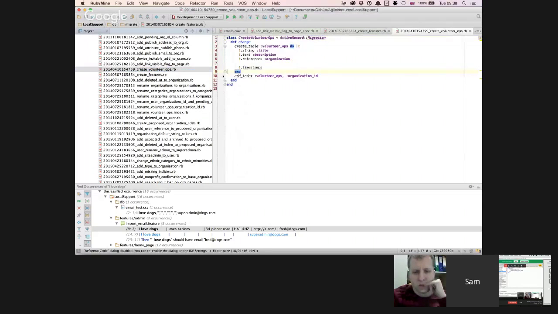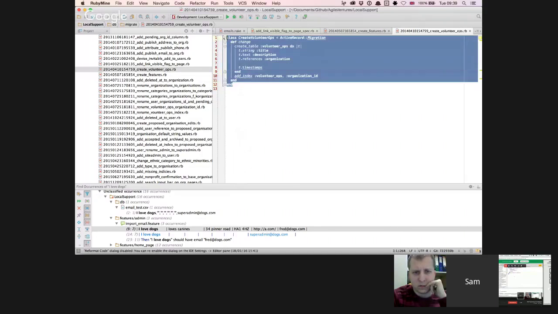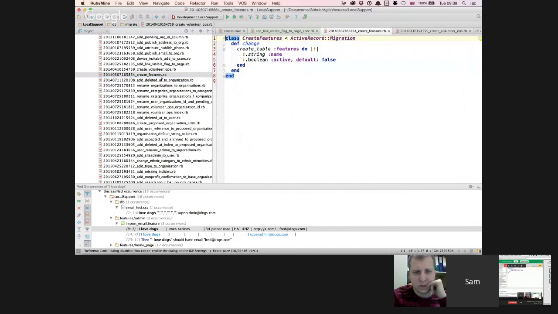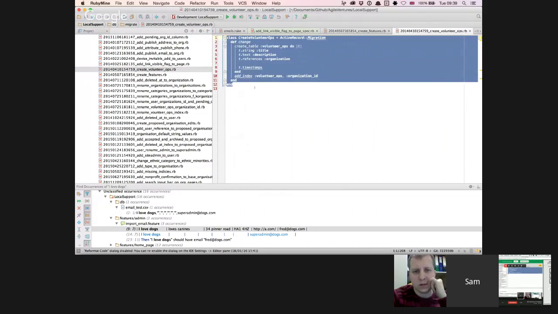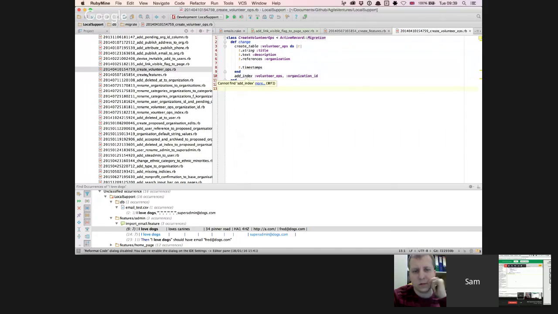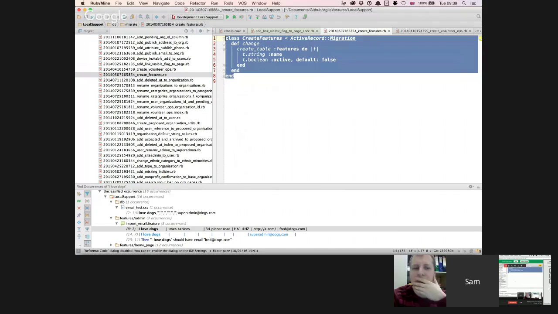But if we look at this point here, create volunteer ops, the point at which we are thinking of introducing features is actually before we create the features table. So basically, we can't really introduce features in here. We can only do it after that.